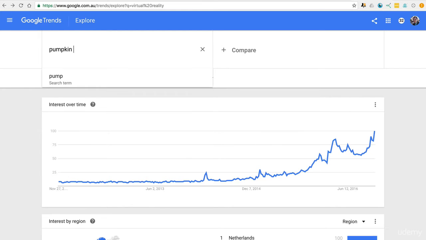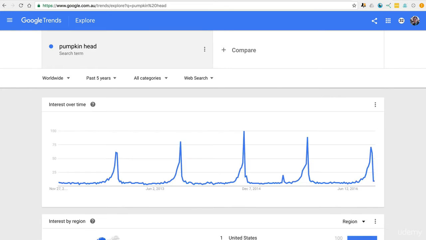The tool we'd recommend for this is Google Trends. Let me show you how it works. Okay, Pumpkinhead. So you'll see with this one that there's a consistent spike in search traffic every October around Halloween. So what you would say about this search term is that it's very seasonal. So if this were the product that you were looking to sell, then this graph would tell you that this product is quite seasonal and that for the other 11 months of each year, there's very little traffic. So consistent spikes like this are a good way to tell if your product is seasonal or not.